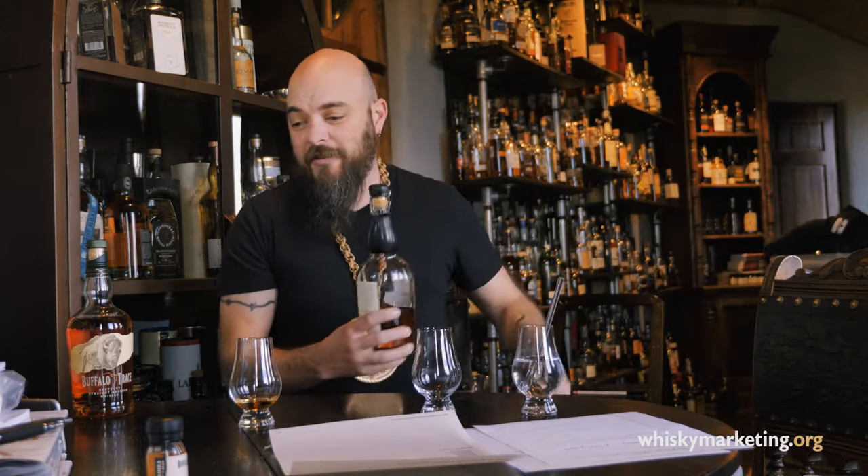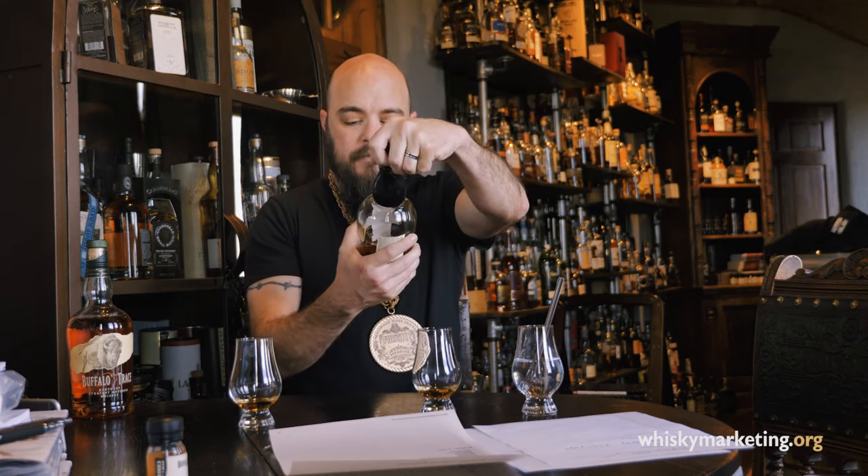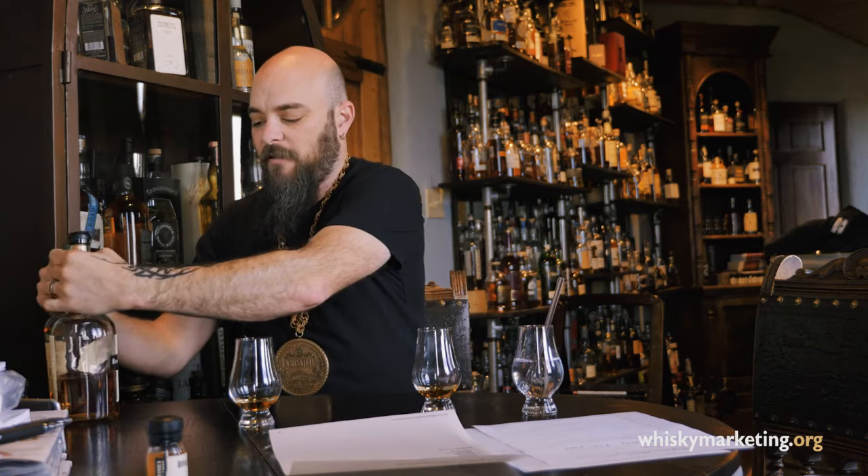That had to be sped up because it took me so long to track it down. This is not going to be a completely fair comparison because this is actually the Evan Williams single barrel — after I shot the Evan Williams video, a couple of people came up and we finished that bottle. All I've got now is the Evan Williams single barrel. It's 43 proof and Buffalo Trace is 45, so it's actually pretty close — might be a fair comparison after all.